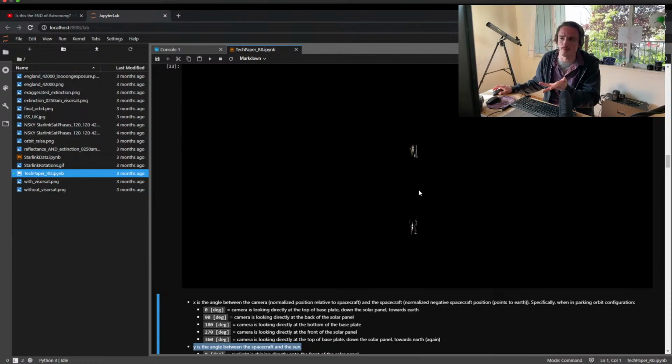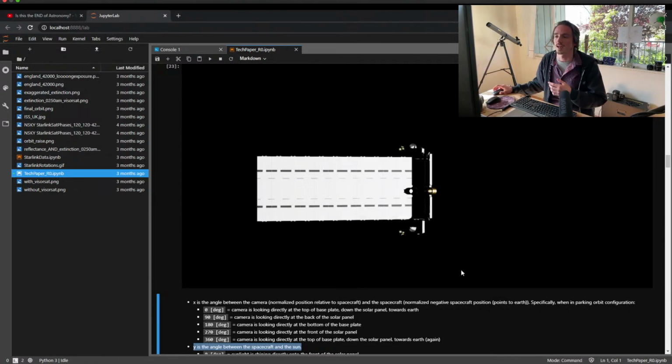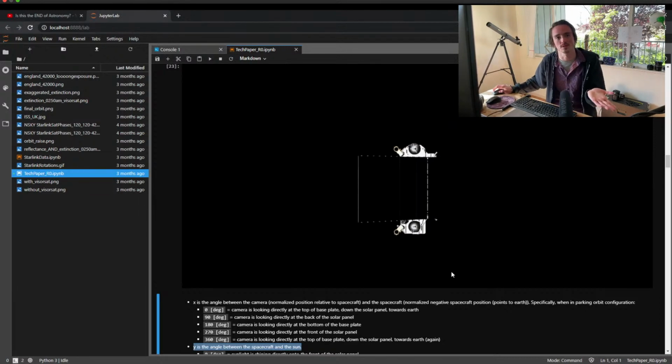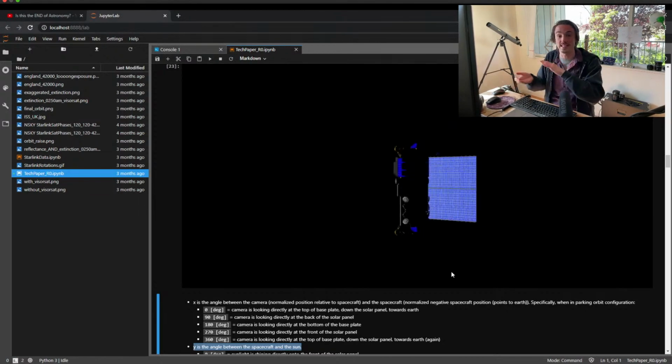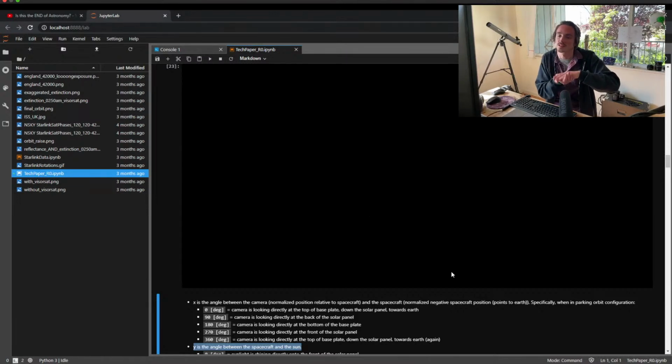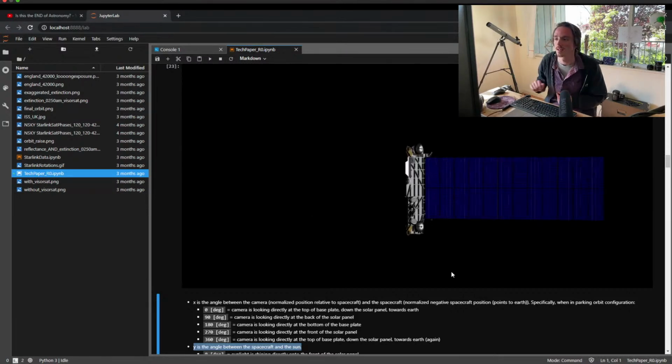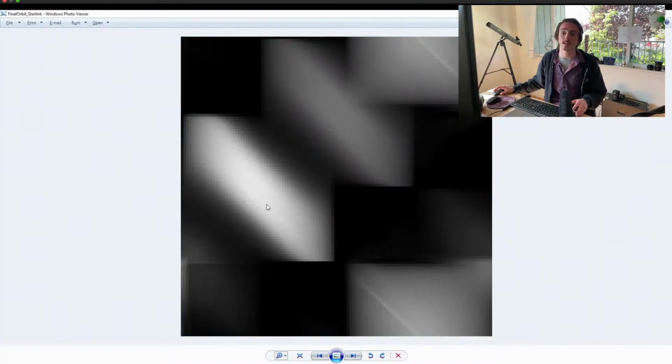Do you see how the brightest point of the spacecraft is on the bottom? That might not be what you'd expect. You'd expect the solar panel to be the brightest, but it turns out that the antenna face is actually the brightest, especially when the solar panel is in its vertical configuration. So that's the bottom of the spacecraft. Right in the middle of this, the sun is basically perfectly bouncing off directly down into your camera, so you're looking basically straight at a reflection of the sun.